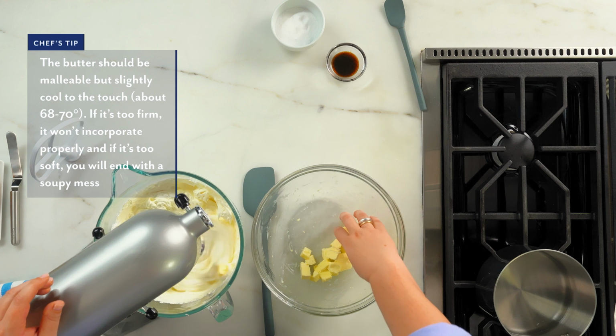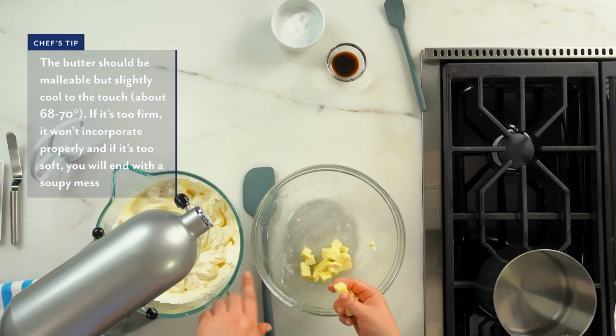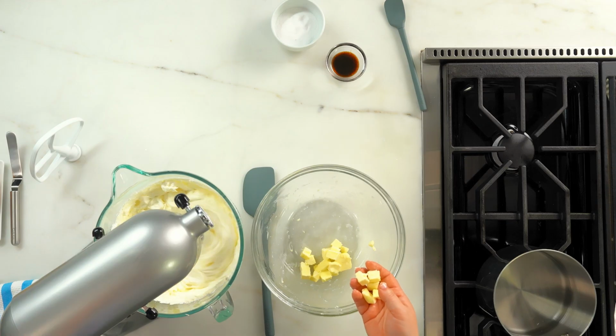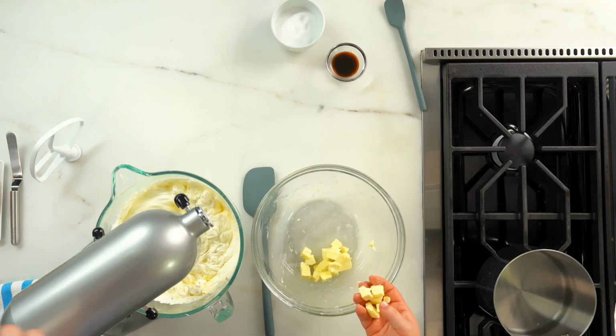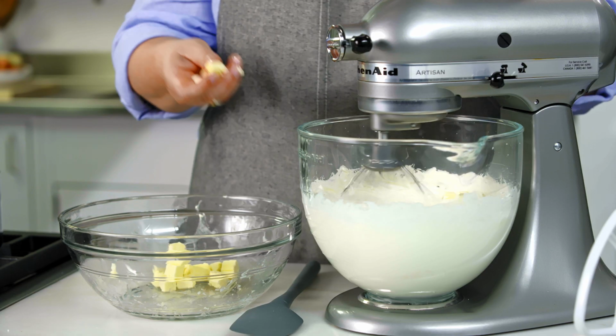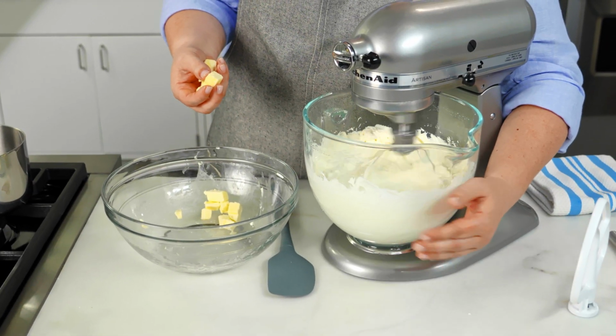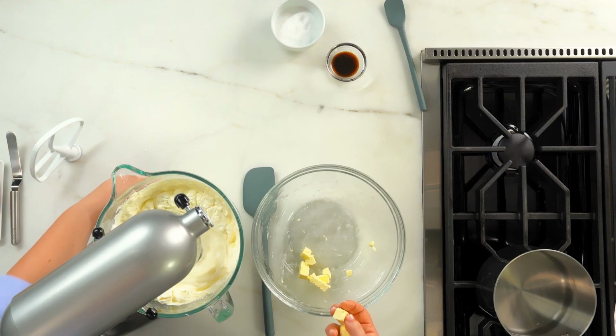All right, so I've got almost all of my butter in. You can see the texture has changed and it looks a lot more like frosting. I'm still dropping my cubes in little by little. I'm kind of watching for them to disappear or get incorporated before I add more. And now if you touch the bowl, you'll notice it feels room temperature or slightly cooler than room temperature, and that's exactly what you're looking for.